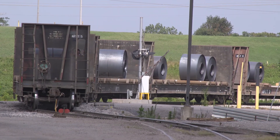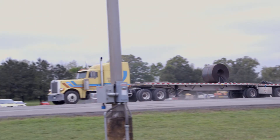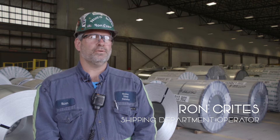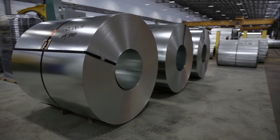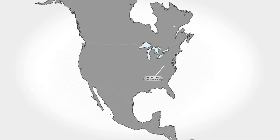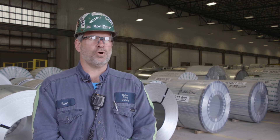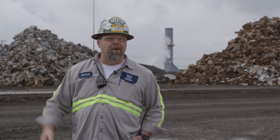Once finished, our steel products are packaged and shipped via rail and truck to customers across North America. We're standing in the Galvaline shipping bay, where the coils are stored, packaged, and getting ready to be shipped — all over the United States, mostly in the East, and also to Mexico. A lot of times on my way to work I'll see trucks that have a Nucor coil on the back, and it makes me proud that we're producing coils going all over America. We've got a lot of tons in the New World Trade Center, and Nucor's got material in Yankee Stadium — it makes you proud to be a part of that.